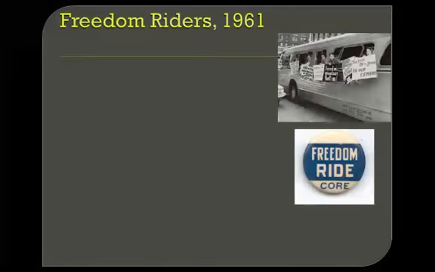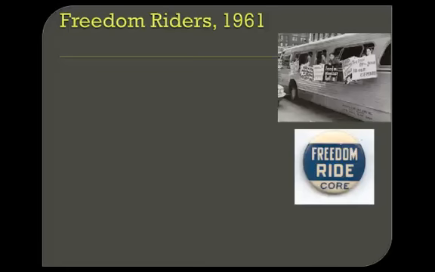Let's move on to another aspect of the civil rights movement, and that's the Freedom Riders. So I just mentioned that a federal judge ordered all interstate bus terminals to be desegregated. Why? Because the Constitution of the United States says that only Congress has the right to regulate interstate commerce, and if a federal law or a federal decision says that they have to be desegregated, then it has to be abided by. But many terminals in the South were still segregated.